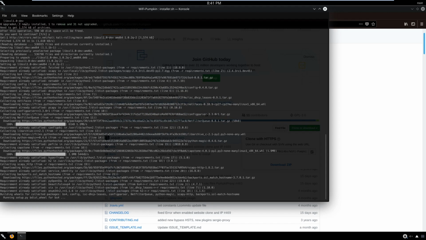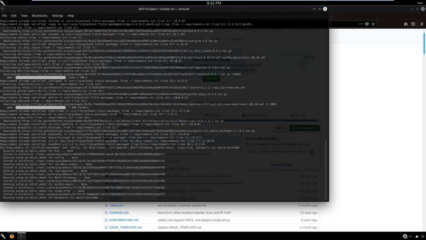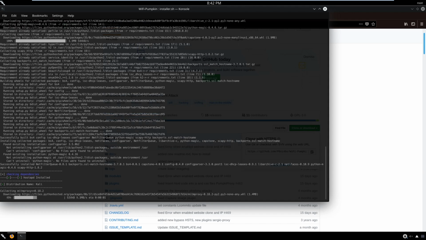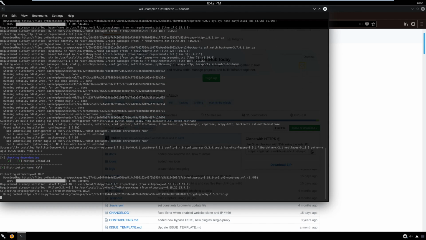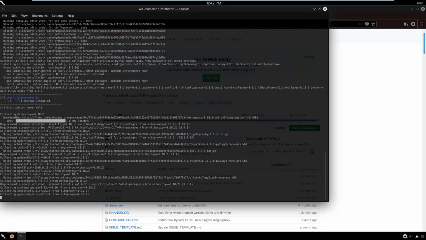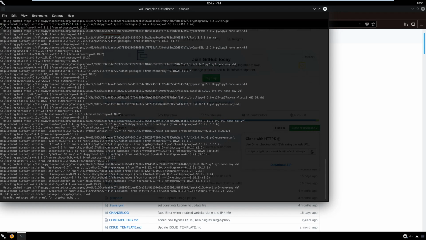As you can see, it's running pip install, and pip install basically means Python install. It's installing Python modules and libraries. With pip install, or pip3 for Python 3, we can install different modules in Python. So from now we can say this tool is using bash and Python, and maybe some JavaScript for the frontend. I'm not sure about the frontend, but from the tools that we see here, we know that it's using bash and Python. We have some different tools for Python 3 and Python 2, it's using both Pythons.